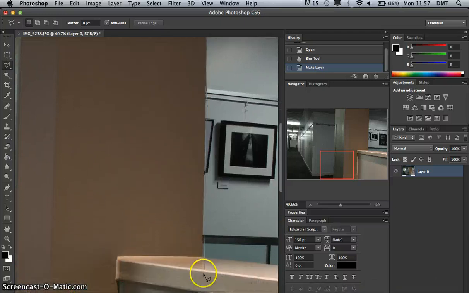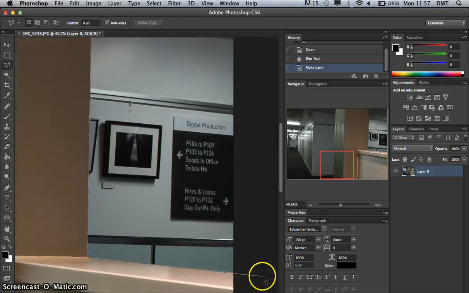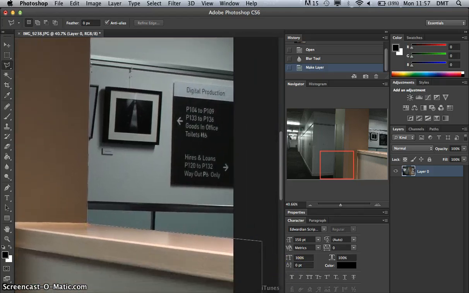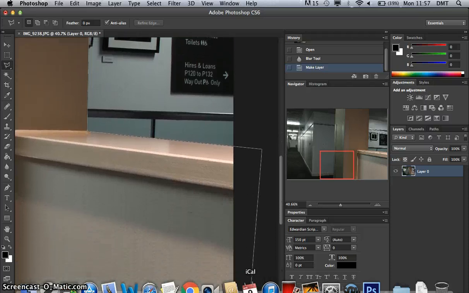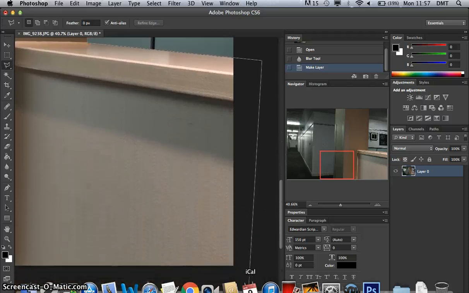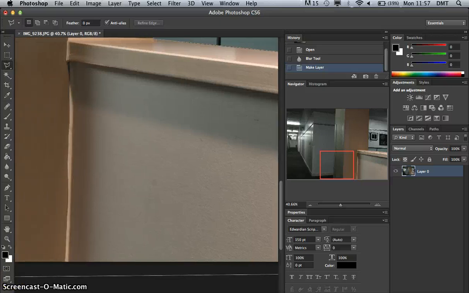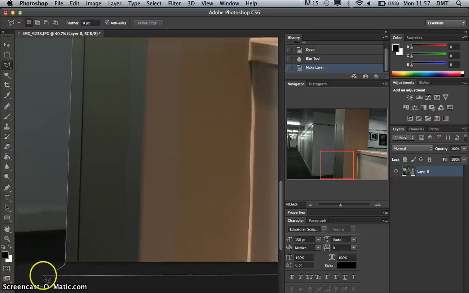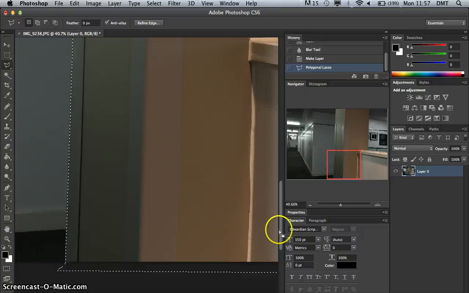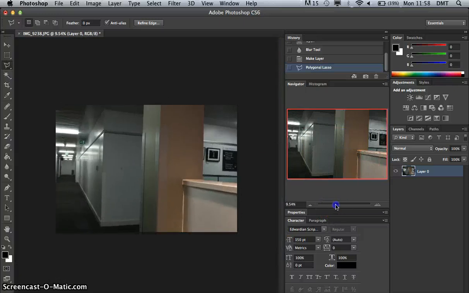The only problem is obviously we have to scroll down a bit because I'm zoomed in, and I'm going to just click about there, select that area, and move along here as well. There we go. Brilliant. So that seems to be okay. Just going to go down, and now I'm just going to select on the outside area. Okay, once I've done that, there we go. Zoom out, and I've got my selection.